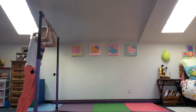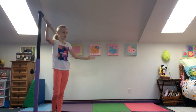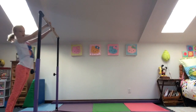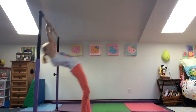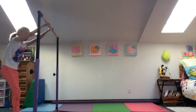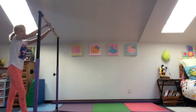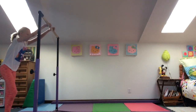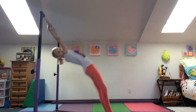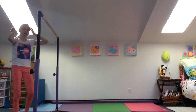So that's what a glide swing looks like. And if you are trying to make your glide swing look good for a kip or something, well then I don't recommend you doing this, like arching like that. Like my bars are really arching. What you do is you do this. Gosh, now I can't do it. So yeah. Let me show you the right way, and then I'll show you the wrong way. So this is the right way on the glide swing, and this is the wrong way, just extending your body out too much, because you don't want to do that.